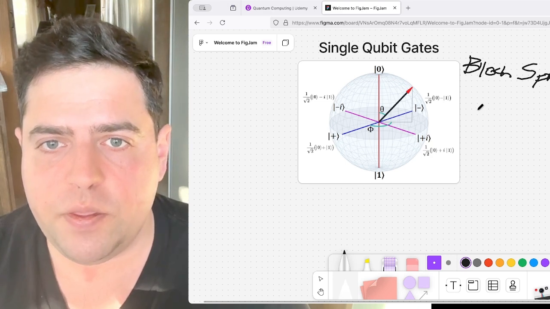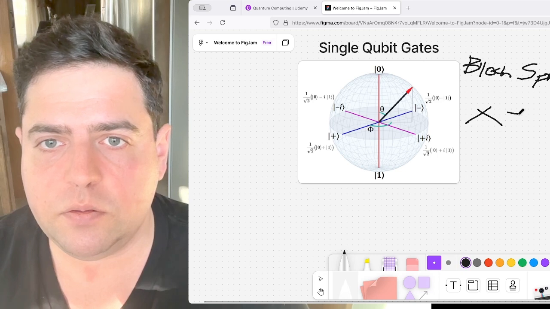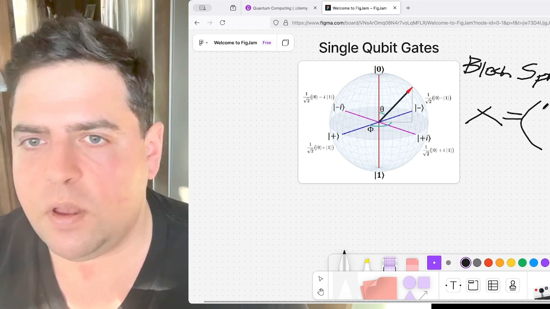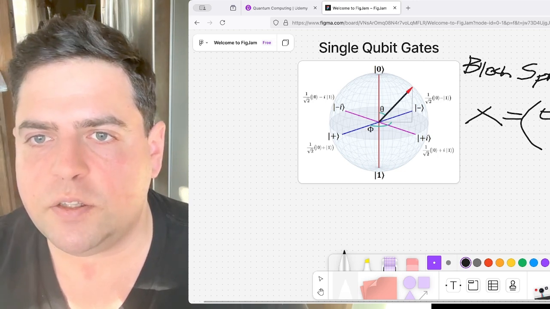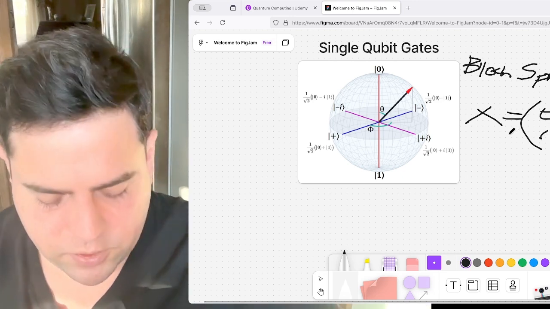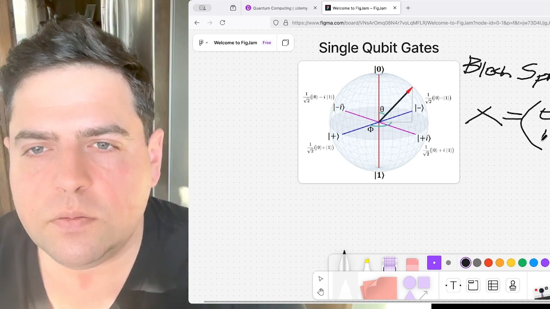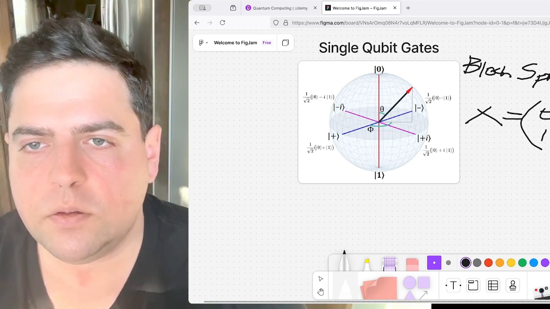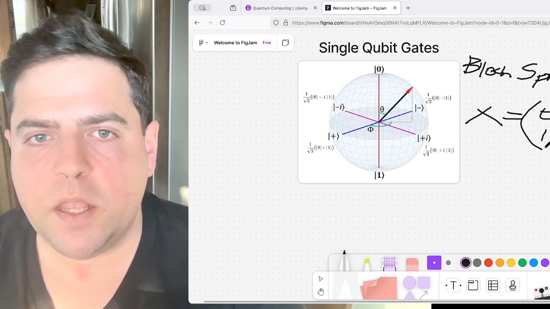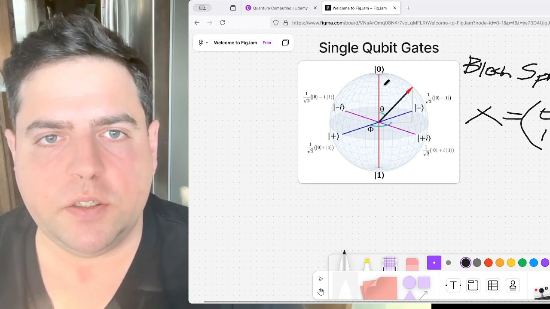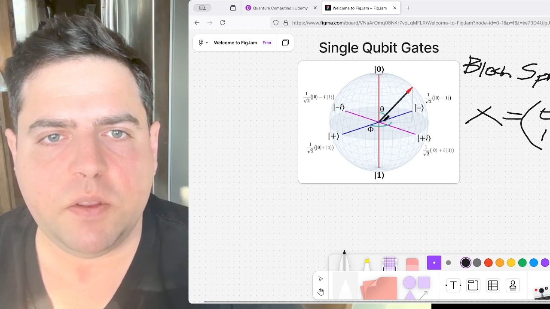So the Pauli X gate is the flip matrix. I think we've seen it before. I think it was actually in the first notes as the classical NOT gate as well. No, actually it is. Yeah, so it gets a 0 there. Okay, that's the Pauli X gate. It rotates about the x-axis by 180 degrees. It flips about the x-axis by 180 degrees. That's the x-axis, I believe, in this diagram.